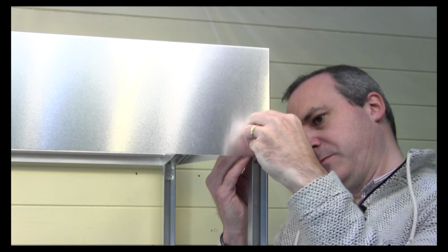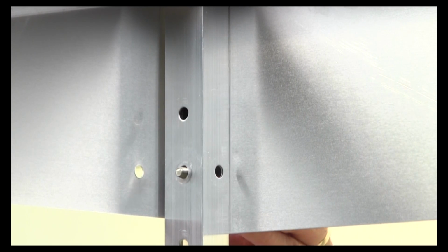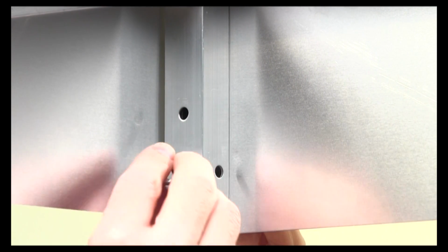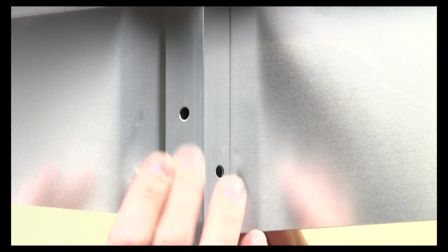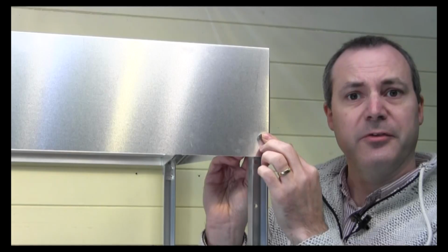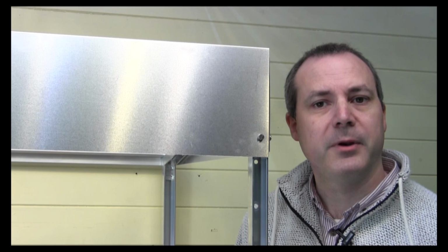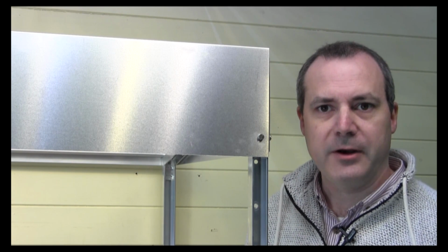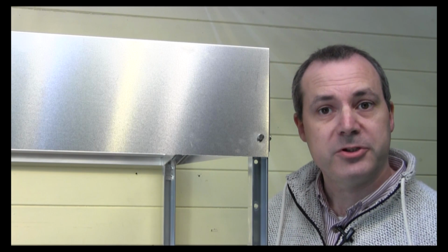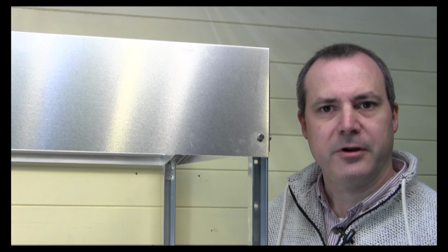So just line that up, and then we just use one of our standard nuts on the inside just to tighten it up. Just going to do it hand tight at the moment because we haven't done the squaring, and also we're going to have to slide some glass in there, so we don't want it too tight at the moment. But once we've done both ends of the infill plate, then in actual fact we've assembled all of the half grow house. All we need to do now is assemble the shelves, and then we can take it outside and we can glaze the half grow house.